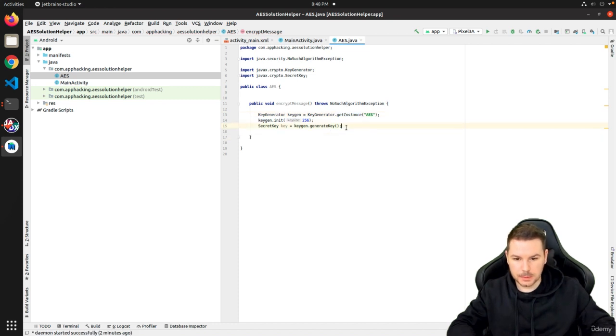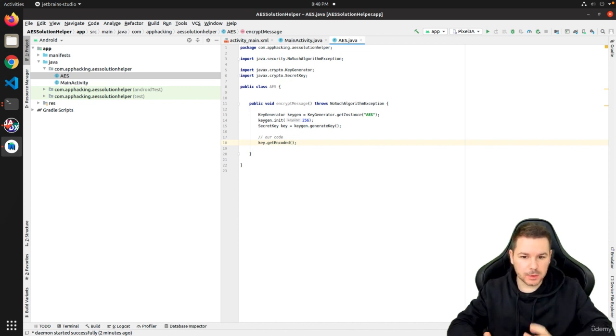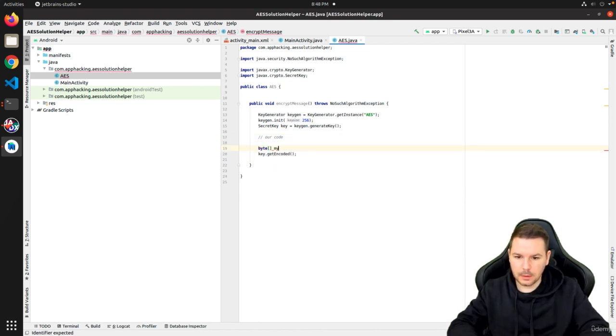Okay, so now our code contains key.getEncoded. And then let's see, we also want to have this Base64 System.out approach in here. So we have to assign this to a byte array, my array. Let's assign this.